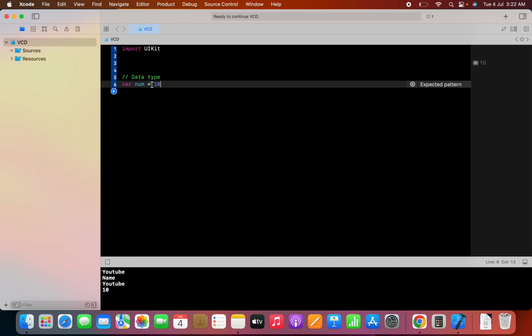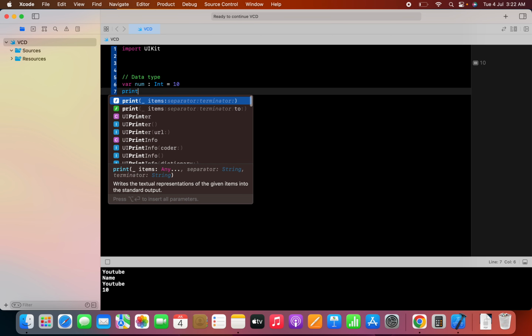Right here I am declaring the data type also. Here, int is a data type that specifies that a number variable can only store integer data, right?